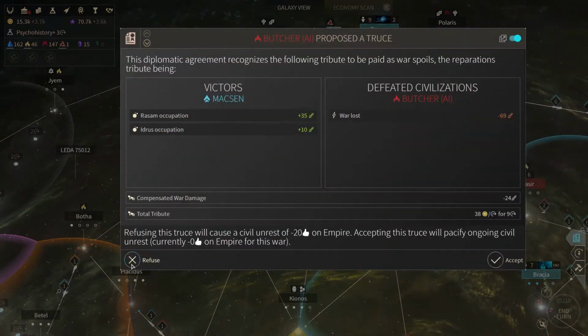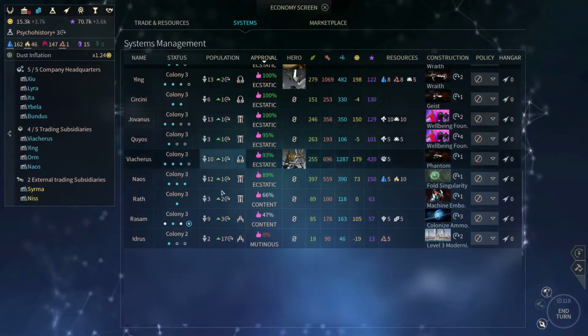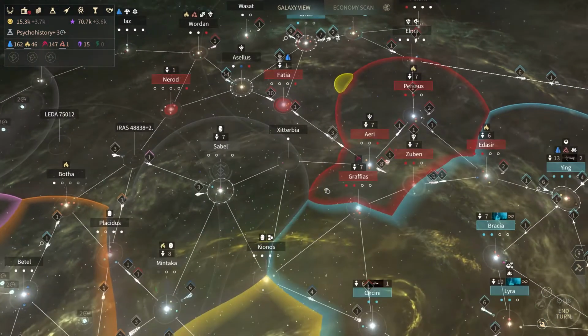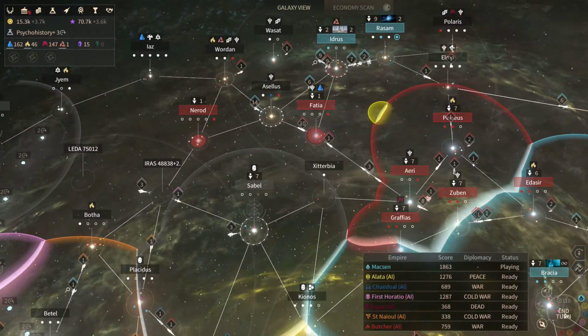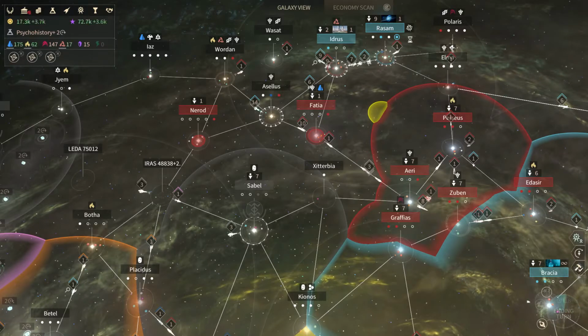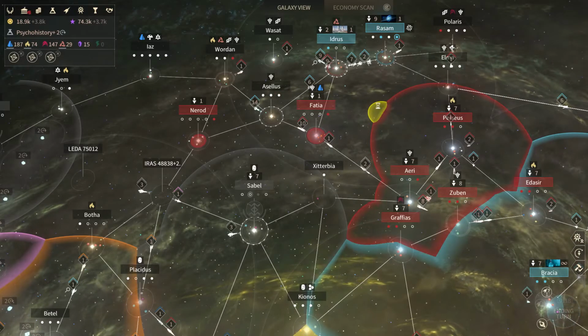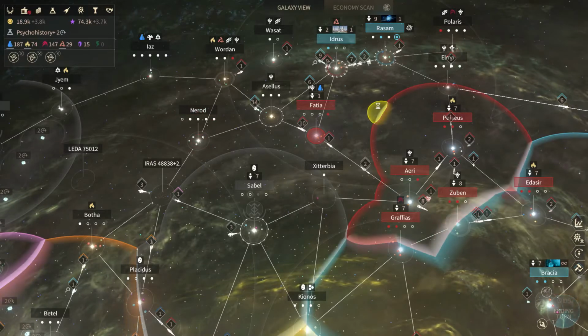Truce. Refuse. That means my approval just went down. Let's have a look at it. Looks fine, actually. There could be some issues of having two wars on the go and two empires trying to truce me out. That concerns me, if it might muck things up a little. Craver's got a ship over there. Guess we'll find out if it's an issue or not coming up.